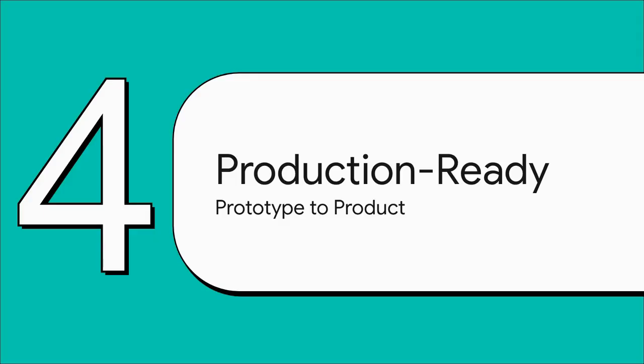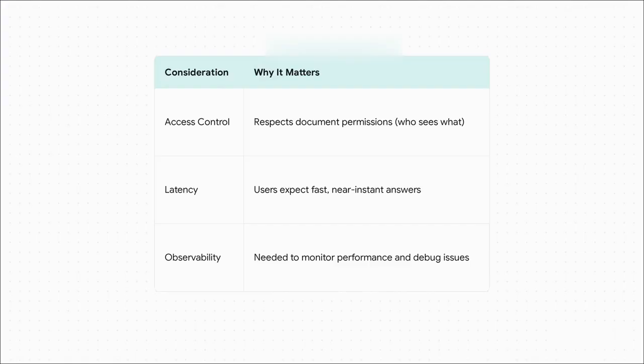Okay, so getting a cool demo to work is one thing, but turning our policy assistant into a reliable, production-ready tool that the whole company can actually use? Yeah, that takes a little more planning. We've got to start thinking like architects here. To really go into production, we've got to focus on 3 pillars.